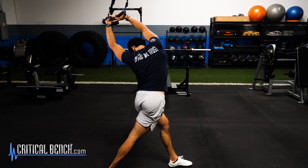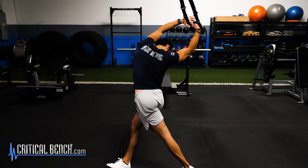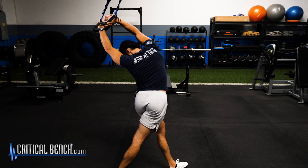Take it slow at first. This movement can be a little bit more intense. So remember, we're just warming up, we're getting our body moving. So don't go too hard when first starting out.